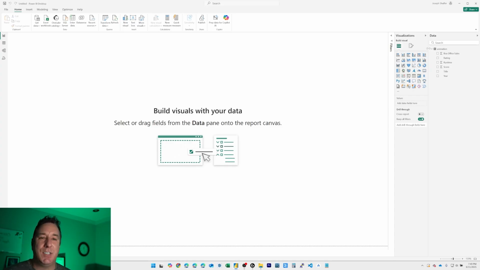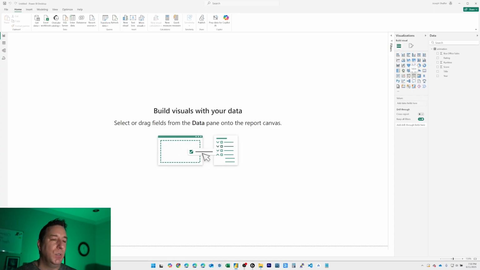If you're an executive and you want to build a dashboard just for your sales department or maybe your finance department, you can actually build real-time financial reports and cash flow statements right here that are updated on a daily basis, that you could open up first thing in the morning and have a fresh look at what's going on. So let's talk about some of the built-in visuals that come with Power BI.